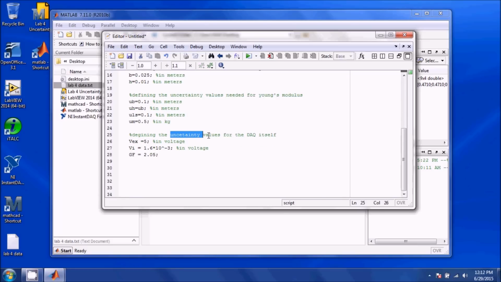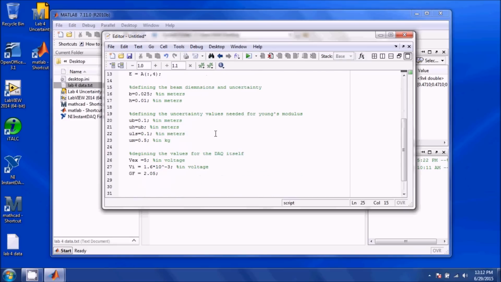And then we're going to say, instead of uncertainty values, defining the necessary values for calculating the uncertainty of the DAQ. And then the next thing we need to do is calculate V0, using the equation from before.